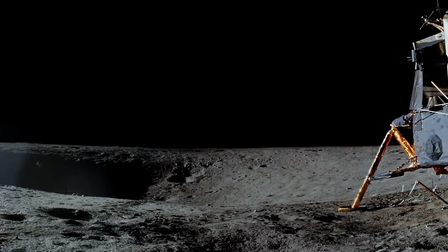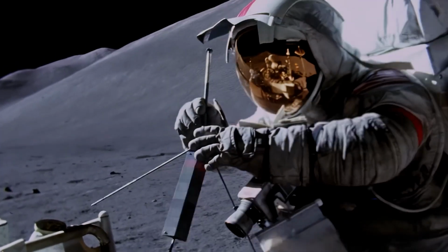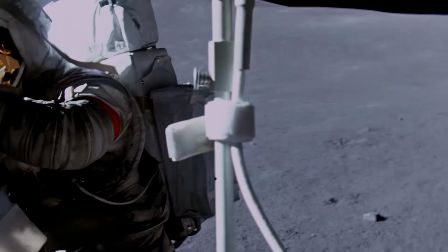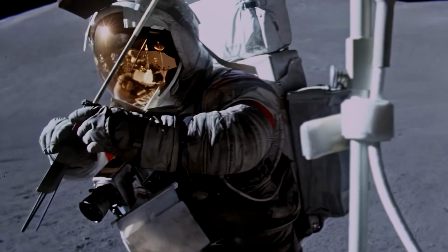Approaching the edge of the crater where the Surveyor 3 spacecraft was located, the astronauts began their descent. The soil on the slope turned out to be strong and not loose, so no safety net with a rope was needed. Approaching the spacecraft, the astronauts reported that it was not white as it was at launch, but brown, while the ground around it was gray. The astronauts photographed and examined the device, and as planned, dismantled some of its parts, including the camera. On the way back to the lunar module, the astronauts continued collecting samples.